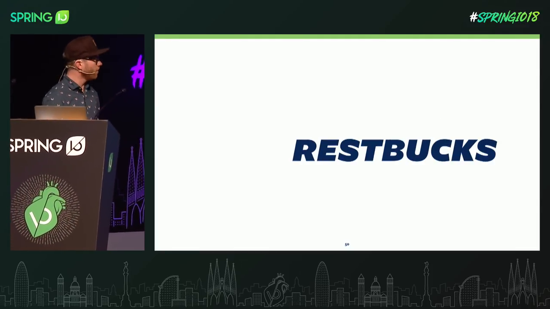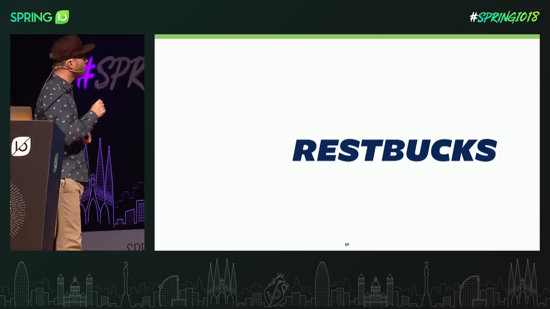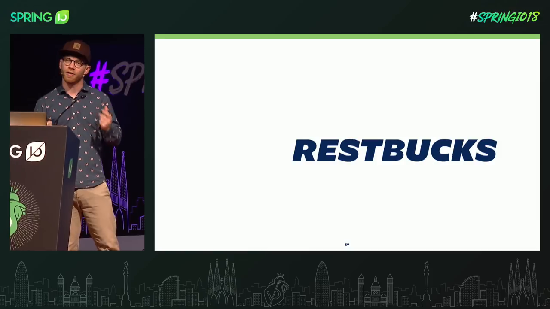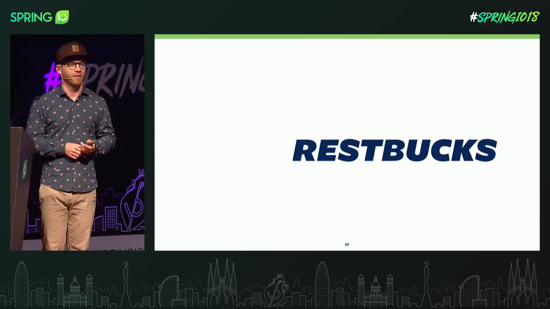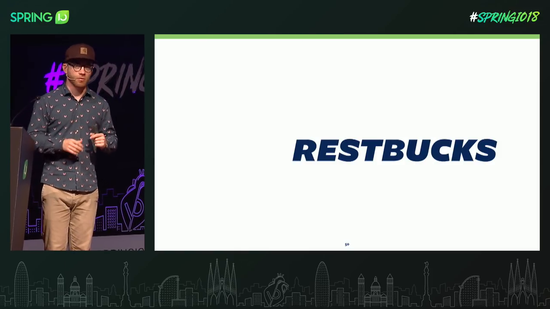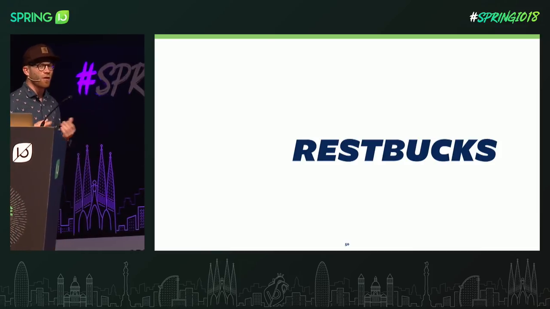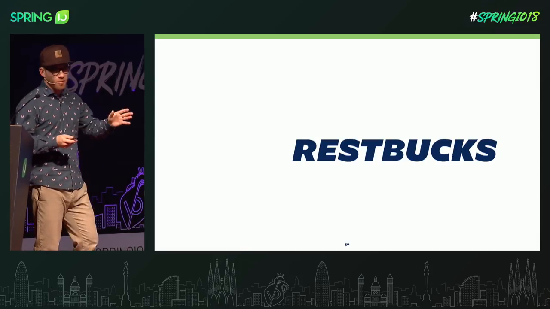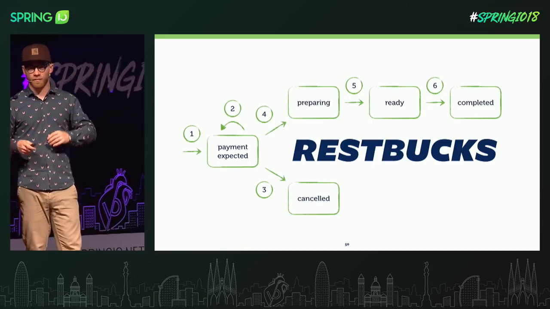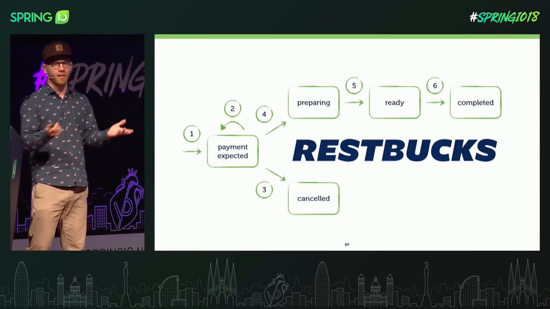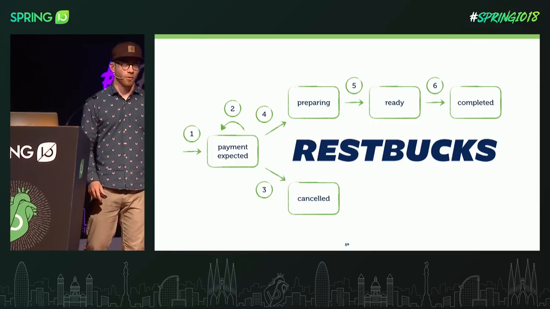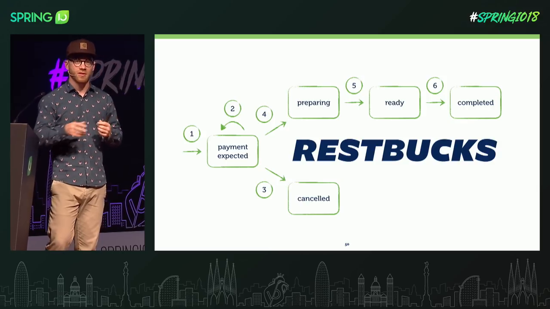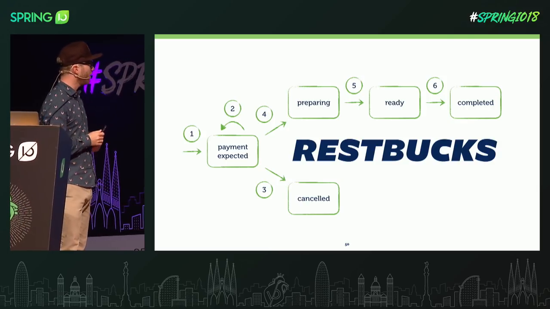So the example that I usually pull out of my sleeve for that is called RestBugs. It's a part of a book called REST in Practice. It's also quite a few years old already. It's a coffee ordering experience that's close to what Starbucks does. So you basically have your order as kind of a state machine. And that's why REST is representational state transfer, right? So you have a resource or resources that you actually move through different states.